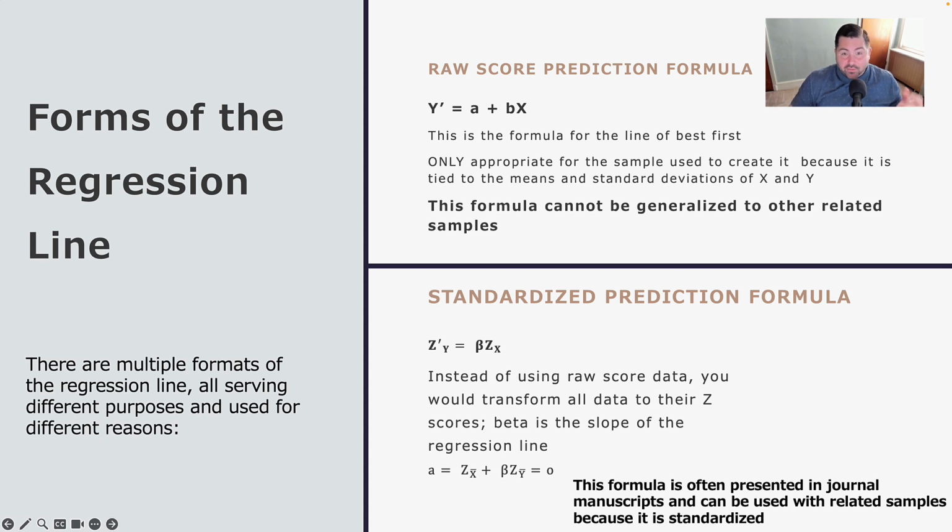where I'm going to take the z, or standardized version of the y predicted, and I'm going to, again, replace the b with beta, which is the standardized version of the slope, and the z-score for the x statistic. Notice here, however, that this particular form does not have a y-intercept. And the reason for that is because, remember, in a perfect z distribution or a t distribution, the mean, the median, and the mode is always going to be 0. And so we don't have a y-intercept when we're talking about a standardized form. And so we only need the beta and the z-score of the x value in order to calculate that.